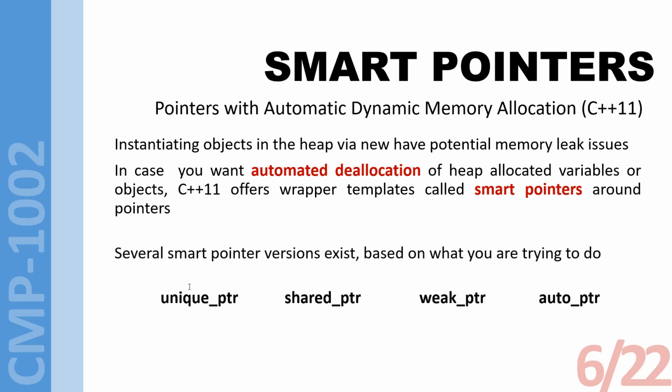There are variations of the smart pointers. There is no single smart pointer class. There are 4 of them actually: unique pointer, shared pointer, weak pointer, and auto pointer. I am not gonna cover the auto pointer because it was introduced in C++11, if I'm not mistaken, but then they realized that this is a bit problematic. Instead, they wanted to replace it with unique pointer, and you were still able to use auto pointer before C++17, but in C++17 they said this is causing a lot of problems. All of the required functionality is now replaced with the unique pointer, which is much better in many aspects. So they completely removed it, deprecated it in C++17. So I am not gonna cover the auto pointer, so don't use it, basically speaking.